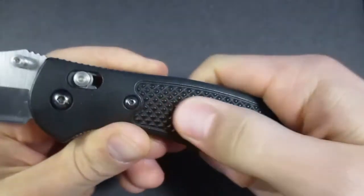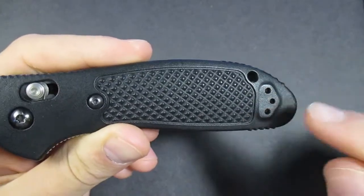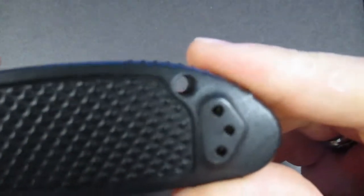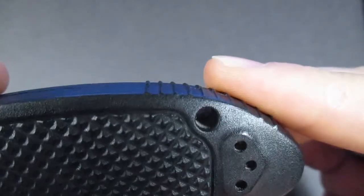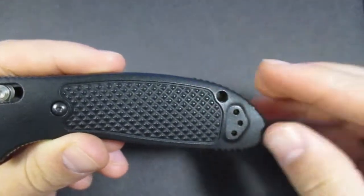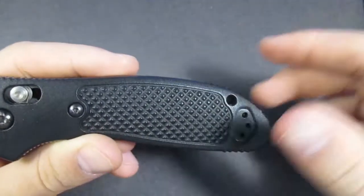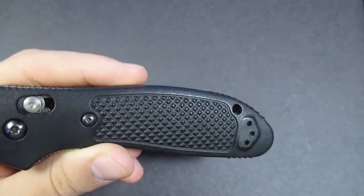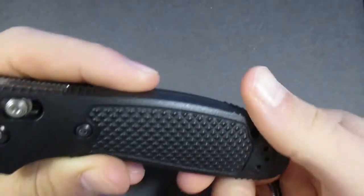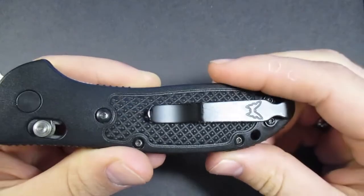The handles, you've got this nice texturing on that glass-filled nylon, that plastic there. You can see the little base for where you could have your pocket clip if you're carrying it left-handed. It has a tubed lanyard hole in there. I never put lanyards on my knives, but it is nice to have the option. And what I like personally is that because I don't, I like it when the hole is not obtrusive. It's not like a big eyesore. Obviously, if you had a lanyard in there, it would look just fine. But some knives, the lanyard hole just kind of gets in the way if you don't have a lanyard. It just looks out of place. But here, I think it flows through nicely, and it's not really obtrusive or anything. It carries through with the rest of the hardware fairly well.